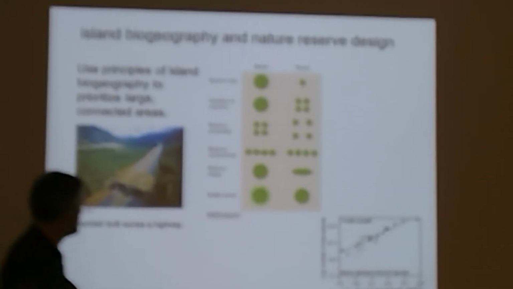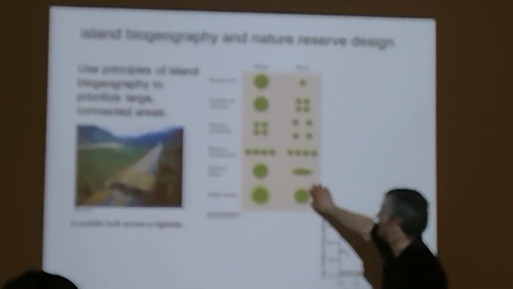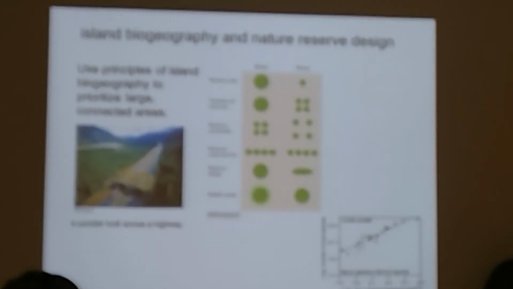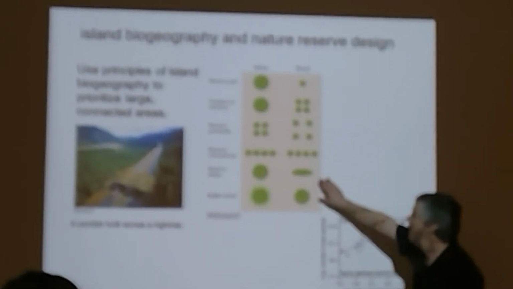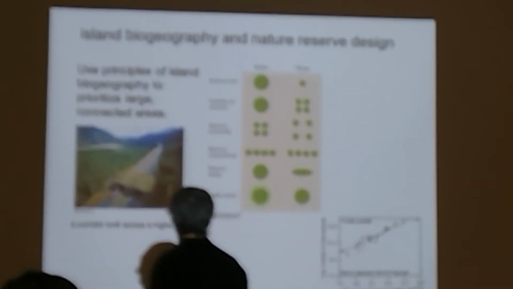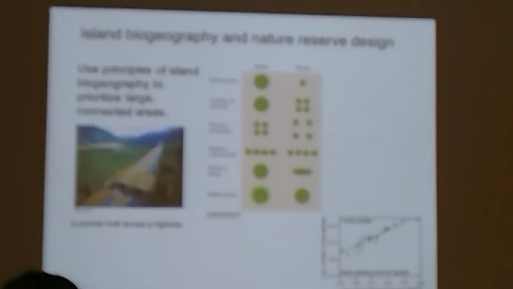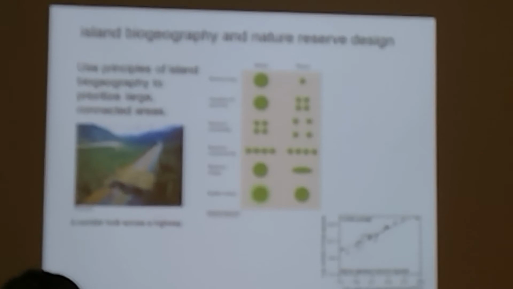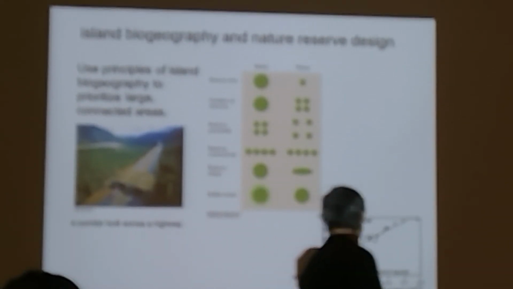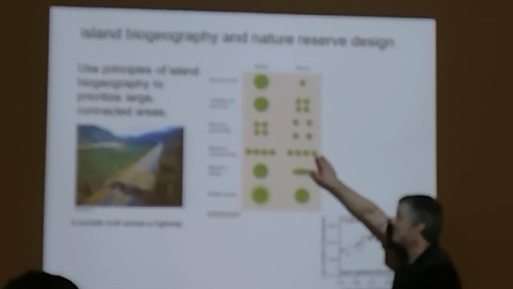The last one I'll mention just briefly, we'll skip reserve shape and buffer zones. Take Dr. Bond's course in conservation biology to get the details there. But the last one is this idea of reserve connectivity. The idea is if there's any way to connect one reserve to another, even in the ways of something small like a greenway or a riparian corridor that would allow for movement of wildlife from one area to another, that's going to be better than having reserves that are functionally isolated.